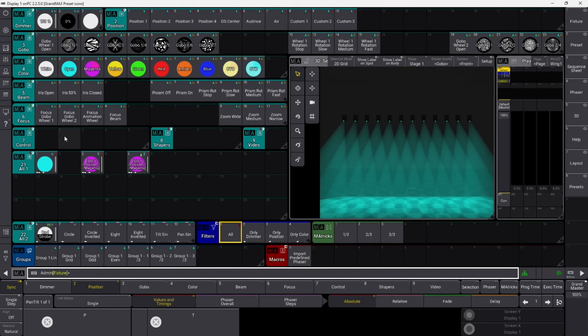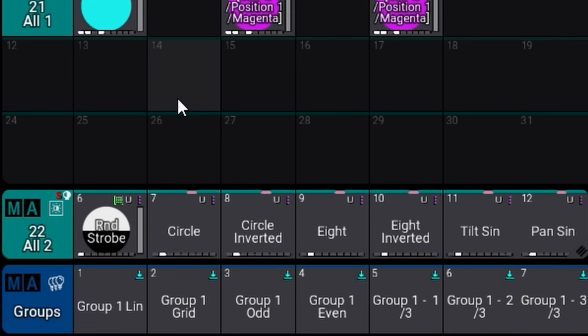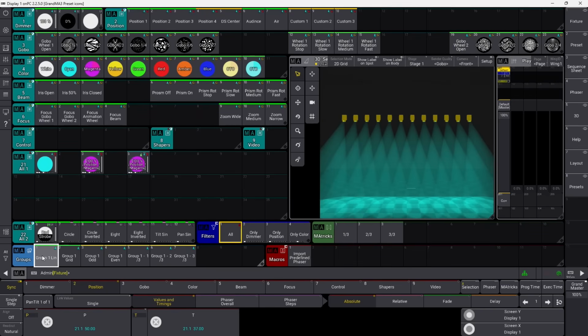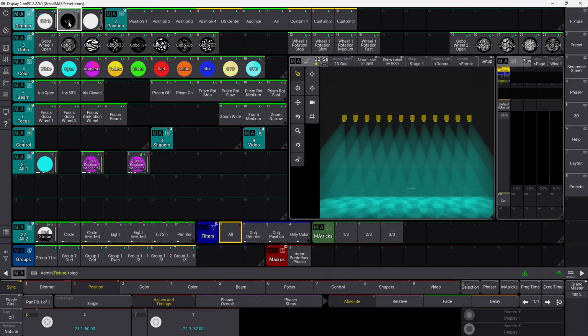The next icon is the one you see down here with the small dots, the 3 dots here, which simply means it's a multi-step, that's more than one step preset. And that is usually the same as a phaser. So if we take our group 1 here and we press step and we turn them on, and we press step and we turn them off, you will see they are starting to go on and off and on and off. So this is basically just the start of a phaser.